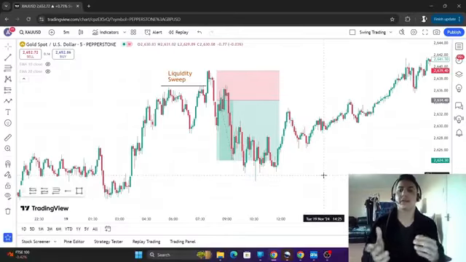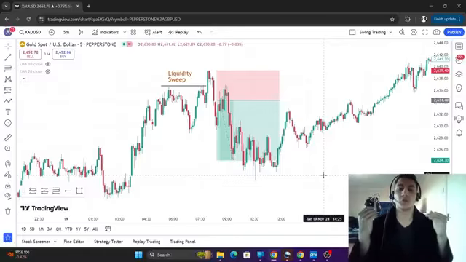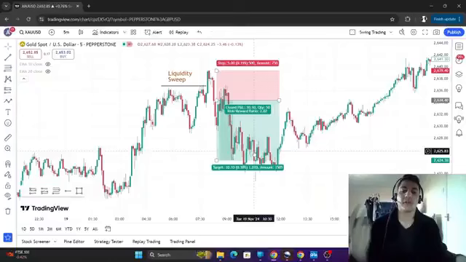You use it on the higher time frames, daily and the 4-hour, to find the direction the market actually wants to go. You go onto the lower time frames and you only trade in that direction. You wait for a liquidity sweep and then you enter in that direction. And I'm going to give you more examples until you guys understand this.